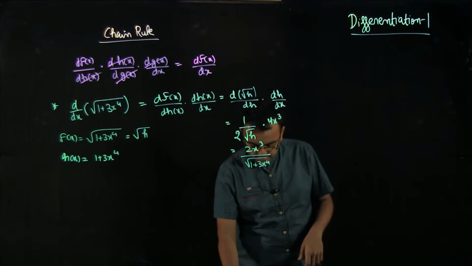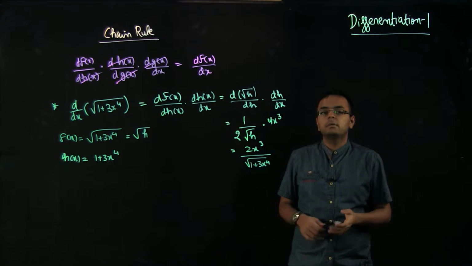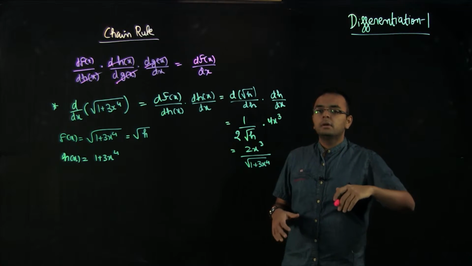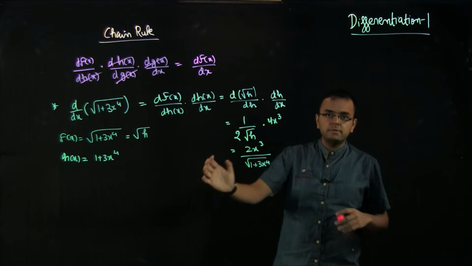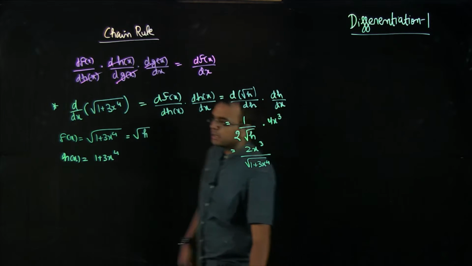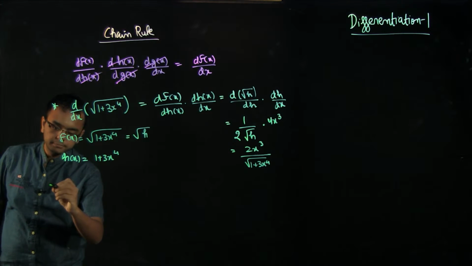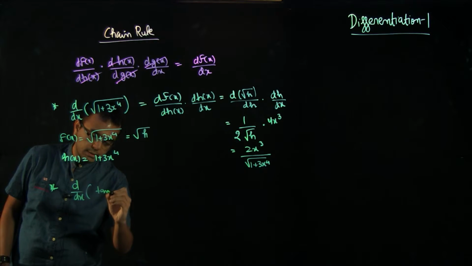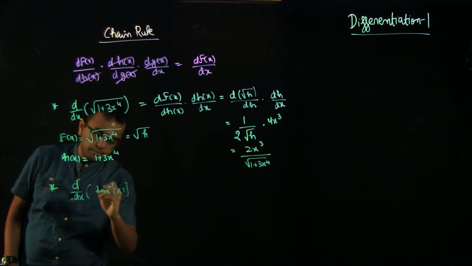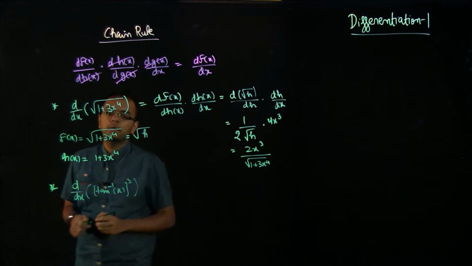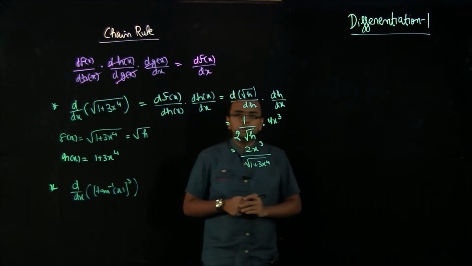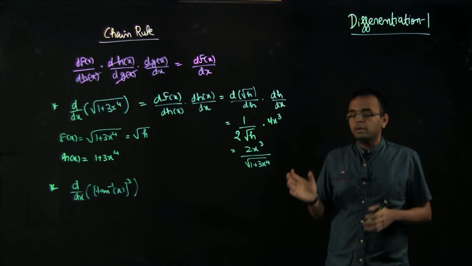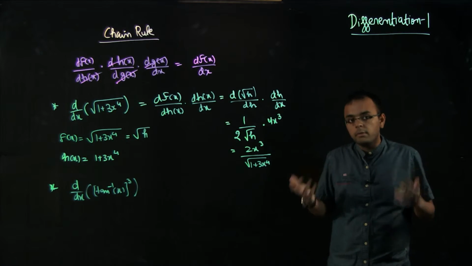So let us take another example, just so that you understand what we mean by this. I will be directly writing this, rather than always writing f and h, you can also directly write the answer. Let us take another example. We have been asked to find d by dx of tan inverse x whole cube. Again we know the differentiation of tan inverse x, but we don't know the differentiation of tan inverse x cube. Just as a formula we don't know that.